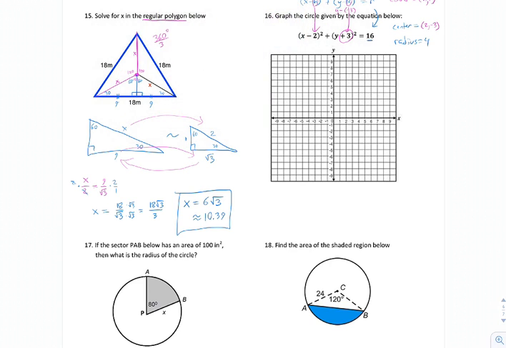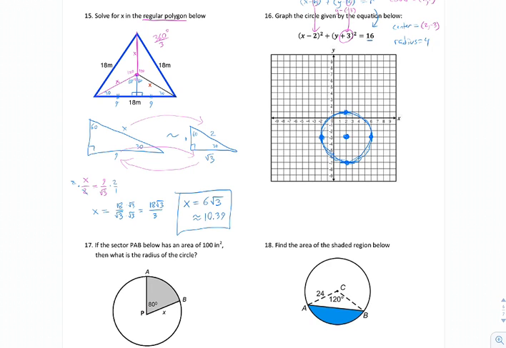So going over here, I've got a center at 2 comma negative 3, and a radius of 4. So what I do is I go horizontally and vertically 4. 1, 2, 3, 4. 1, 2, 3, 4. And then I just sketch it out. Knowing what I know about tangents, the tangent should be perpendicular to the radius at all these points. I know that it should go around like this, come down and be going vertical, come over and be going horizontal. So there's a quick sketch, and absolutely you could use a compass to do a better one.